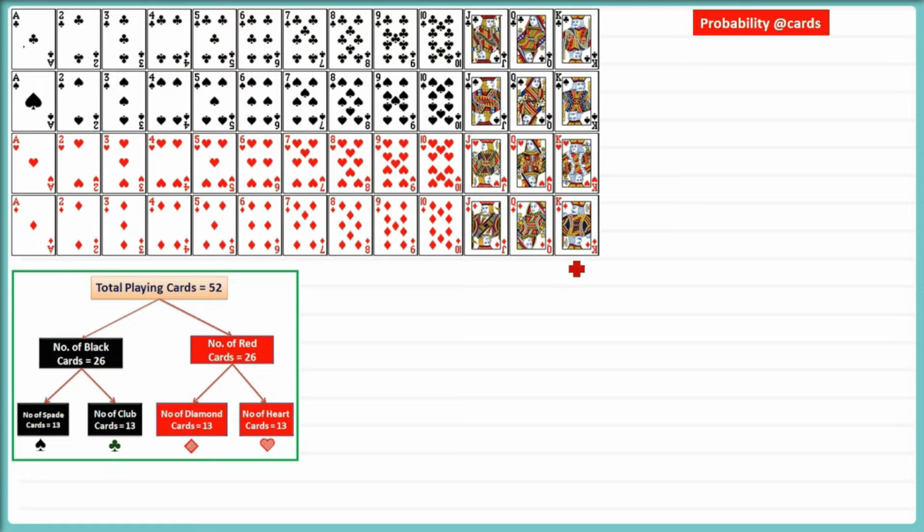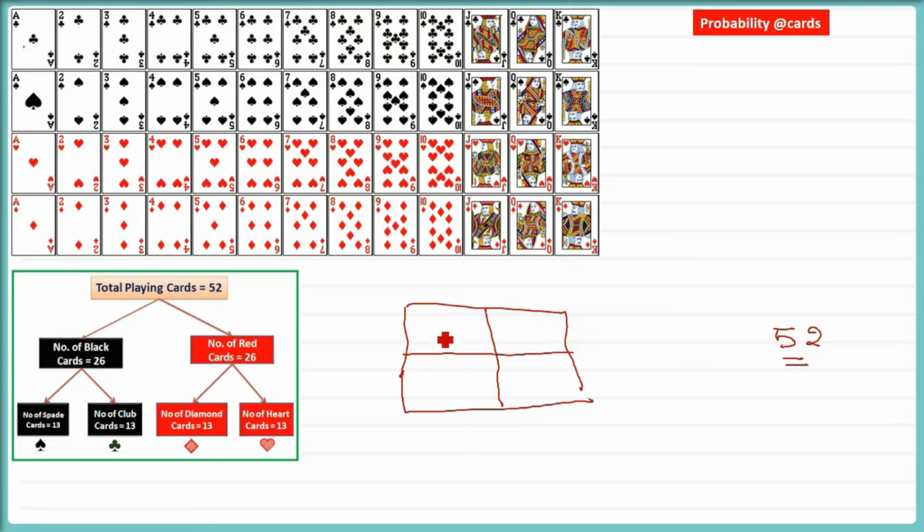There are total 52 cards in a deck of cards. Now how are these 52 constituted? We can divide the whole cards into 4 different parts. When we have 4 equal parts, there will be 13, 13, 13 and 13 cards in the different parts. We call them suites.